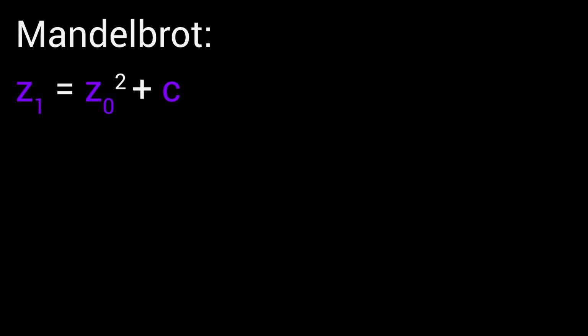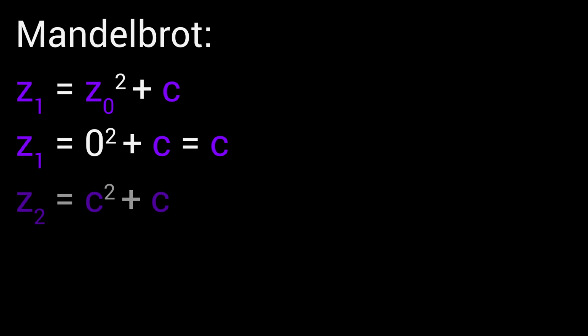This is the equation that defines the Mandelbrot set. c is a point on the complex plane, and the result of this equation will tell us whether or not said point is in the set or not. First, we assume z to be 0 and solve. Then we take the evaluated value and substitute it as z, running the equation again and keeping c the same. This process is repeated, or iterated, as long as computationally possible.